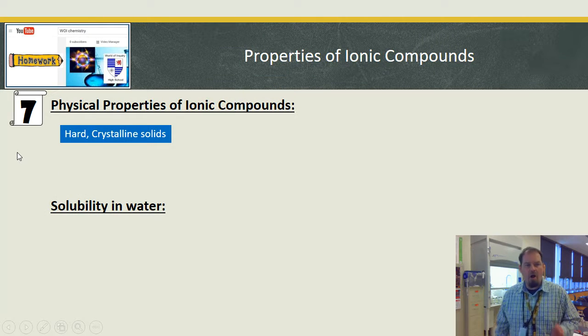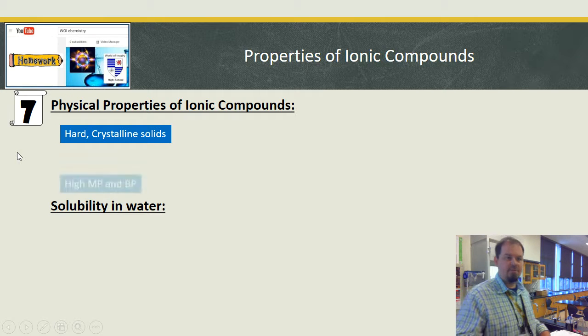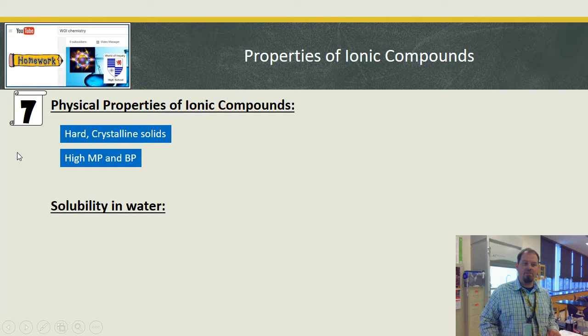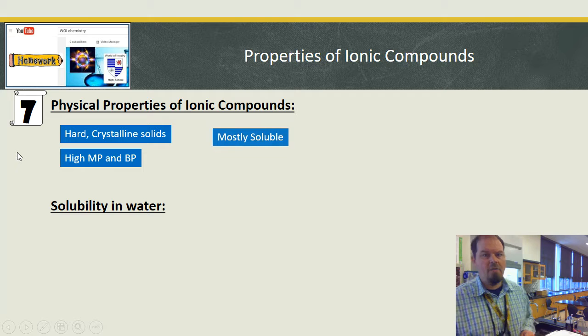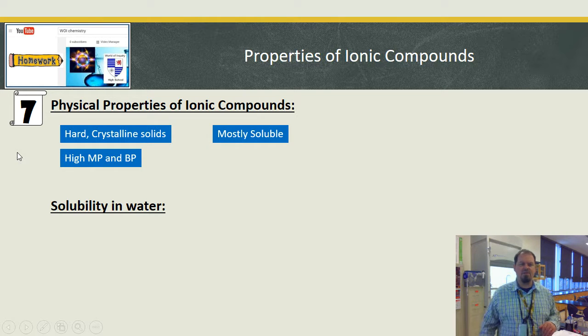They are very hard crystalline solids. Think of table salt. Very high melting points and boiling points. So that is MP, melting point, and BP, boiling point. You cannot get, and neither can I, table salt to melt at home. I'm thinking our stove tops can get to 560, 600 degrees Fahrenheit. We need to get into the 750, 800 degrees Celsius to get table salt to melt. So I can't do it. Maybe with an acetylene torch, but even that's going to be very difficult.